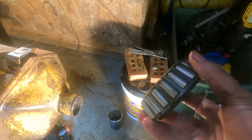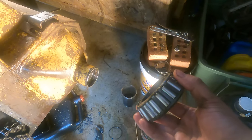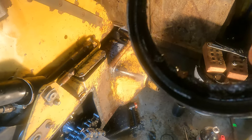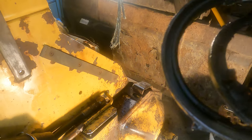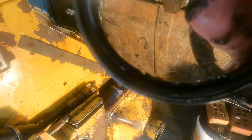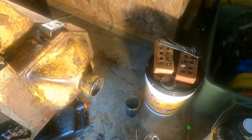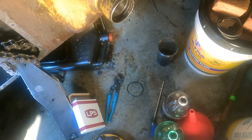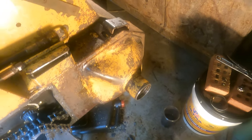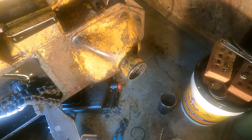I did get a new bearing — it doesn't look bad, but I'm going to put a new one in anyway. I'll clean this up a little bit and then slap the new seals in there and start reassembling. There's the outer seal to the right and the inner seal here, which just looks caked with gunk and torn in one spot. I massacred the outer dust seal, but there was also a nice chunk taken out of my oil seal — the inside seal — which would have definitely caused the leak I was experiencing.